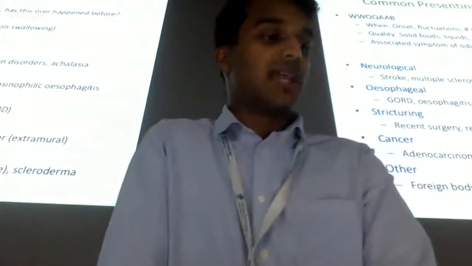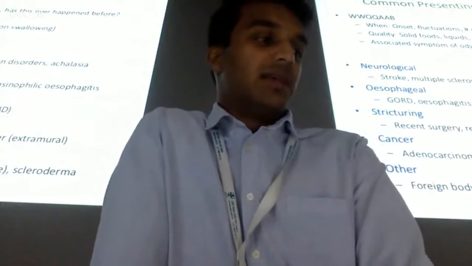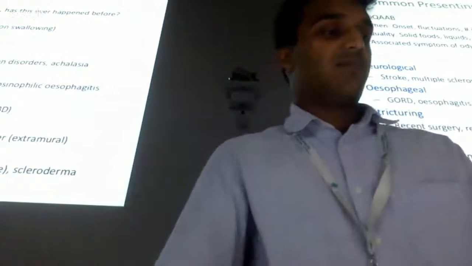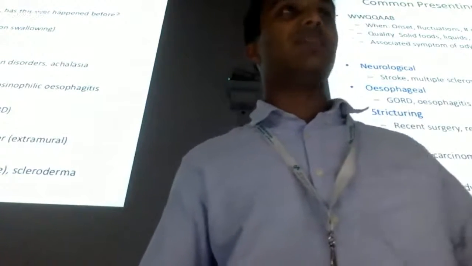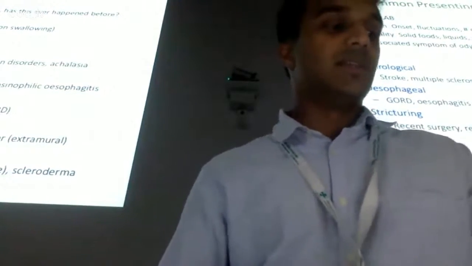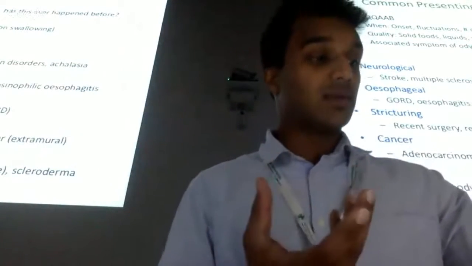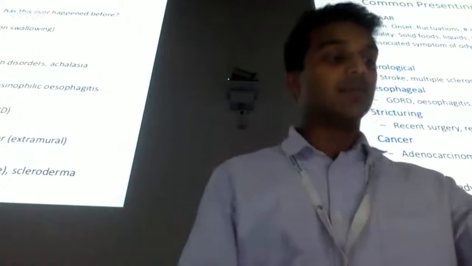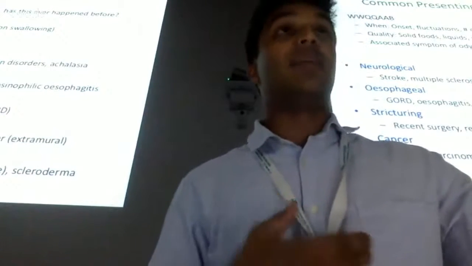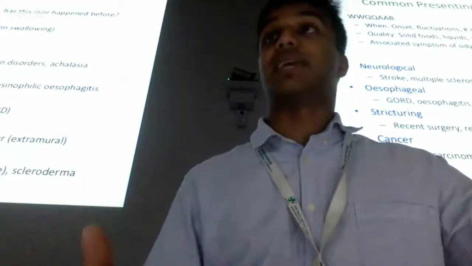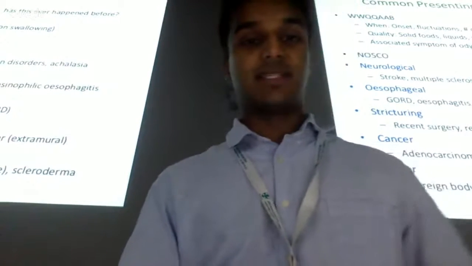In terms of investigations, we've already really talked about them, but full blood examination, and then you can gear it towards what you think the etiology is. So is it a neurological cause? Then you might consider manometry. Is it something mechanical? Then you might want to do a barium swallow. You might want to do an endoscopy, and you might consider doing a PET scan as well if you think it's a cancer. All right, so that's dysphagia.